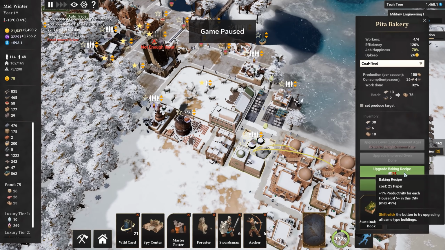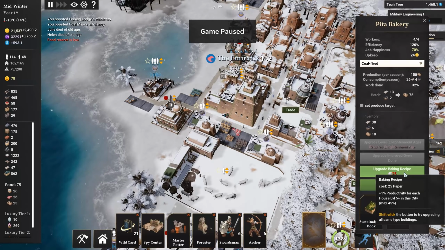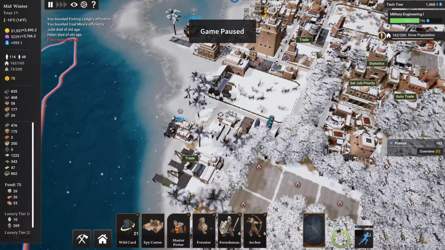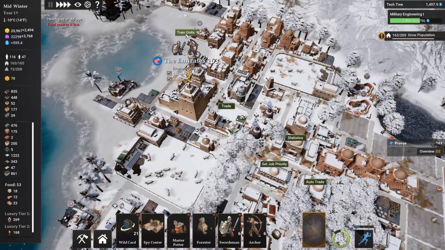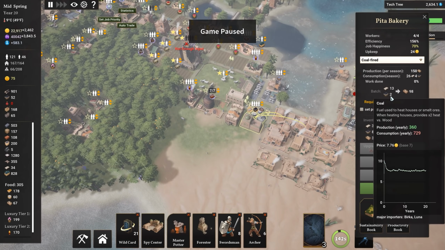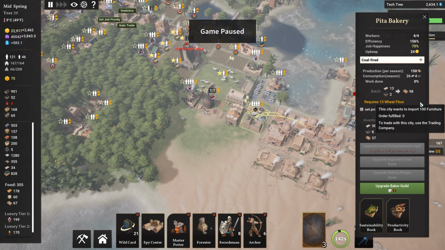Okay. One thing I will do is actually buy some paper, because 1% productivity for every level 5 house in the city obviously is pretty darn good, and we do have some level 5 houses, so I would get some benefit out of that right away. So I'm going to go ahead and just buy 25 paper. It's only going to cost me 600 gold, but in my opinion, absolutely worth it. There we go. So just like that, 13 wheat flour and 2 coal make almost 100 food. That's pretty good, all things considered.